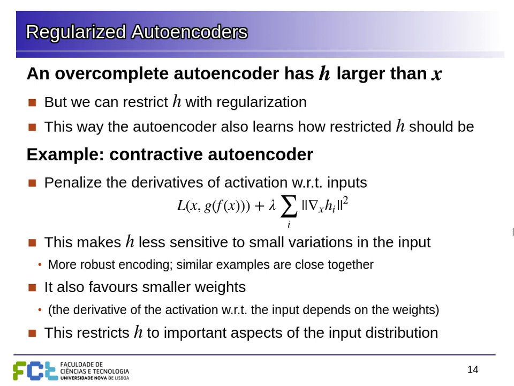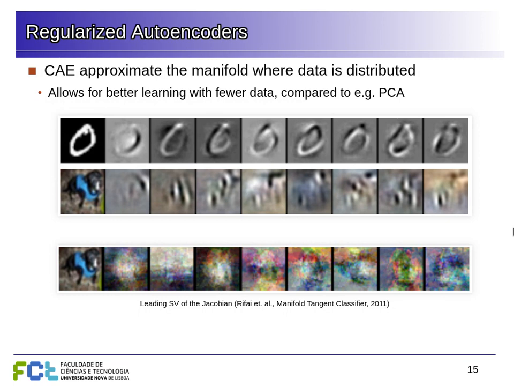So this will restrict the latent representation, this h in the hidden layer in the center of the autoencoder, to try to capture important aspects of the way the data is distributed. This is an example with an image and then a measurement of the most important singular values on the matrix of partial derivatives inside the network at different neurons.